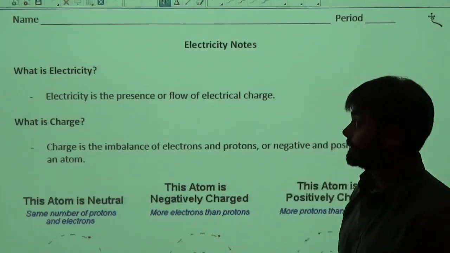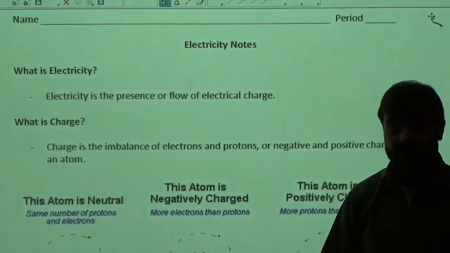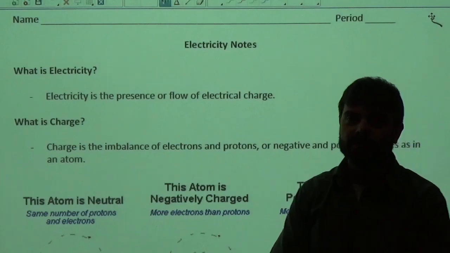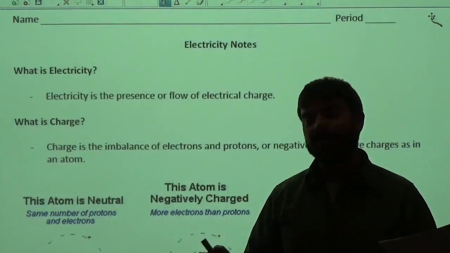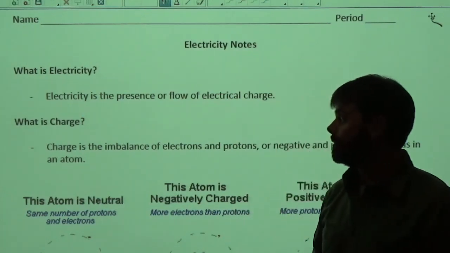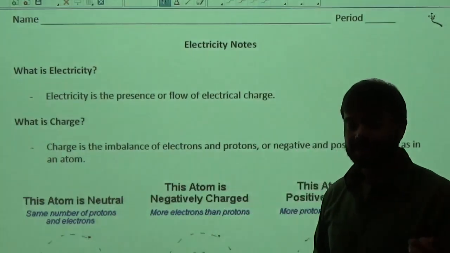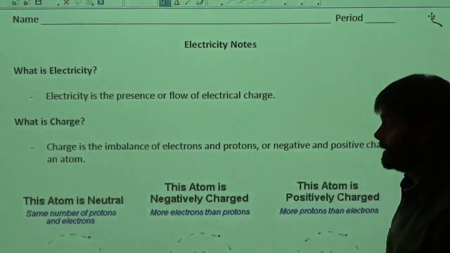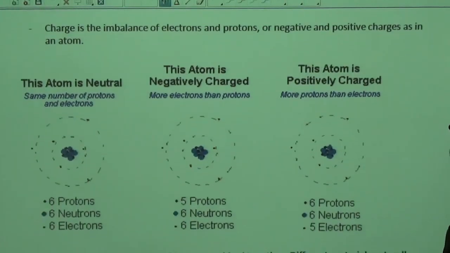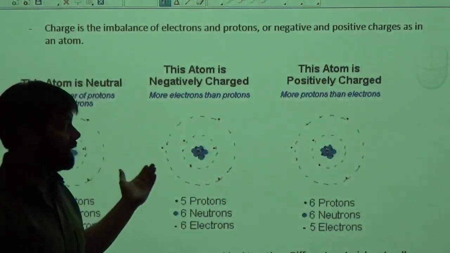So here it is. The first question that's proposed in the notes is asking exactly what is electricity. Well, basically electricity is the presence or flow of an electrical charge. And then you would lead to the question, what is electrical charge? Electrical charge would basically be the imbalance of electrons versus protons. So when we start talking in language like that, it kind of brings us back to chemistry class. Maybe not so much physics, but when we're looking at what is elementary charge, you've got to look at the structure of an atom just a little bit.